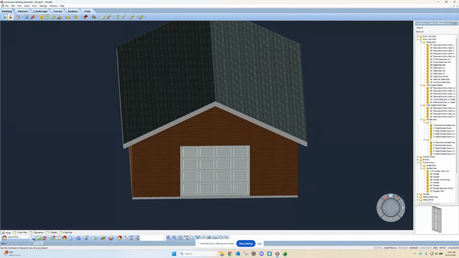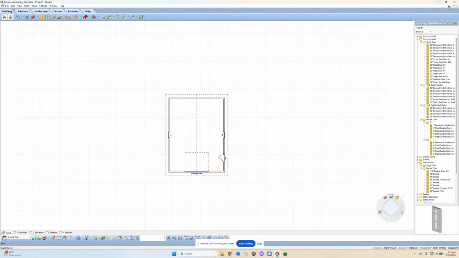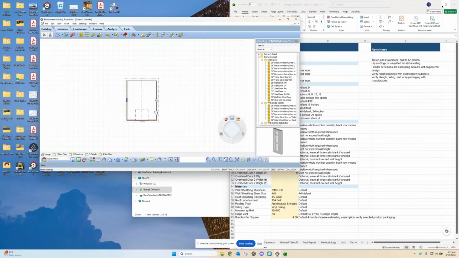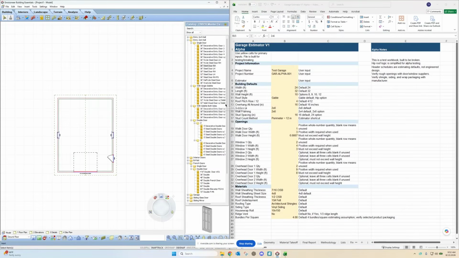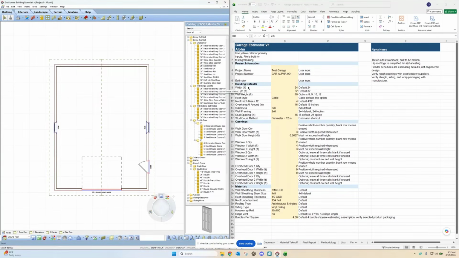But I'm going to show you how I would do a takeoff on this, and I'm changing up how I normally do it just because I really want you guys to see how I do it. I don't need to split my screens. I have a couple screens that I use. So anyway, getting right into it, I'd open up my Excel sheet.